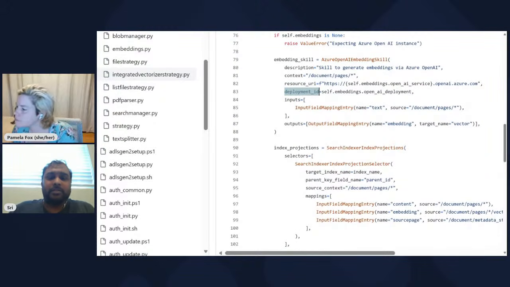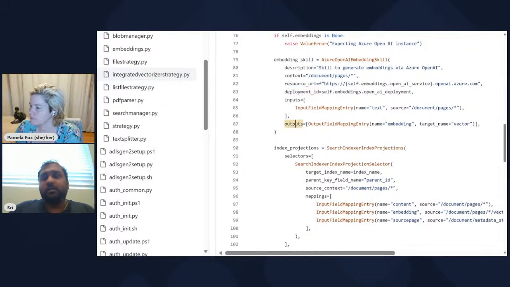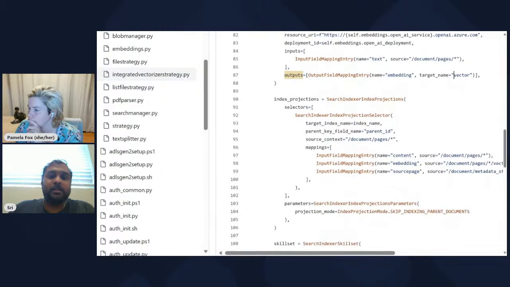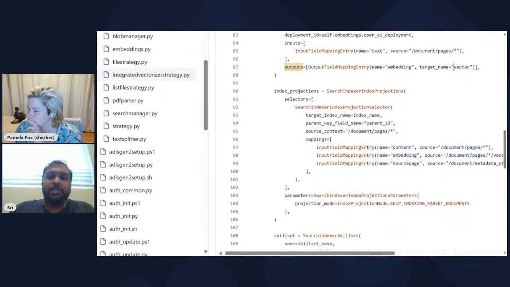And these are the inputs and outputs that the skill would produce. The output is mapped with the fields in the index schema. So it produces an output of an embedding field, but then it maps to the vector field of the index schema.